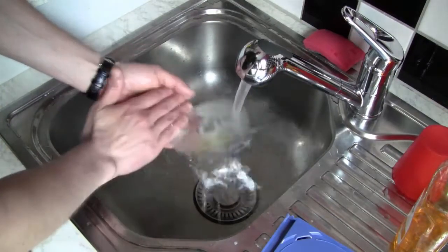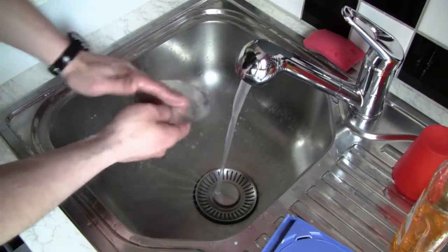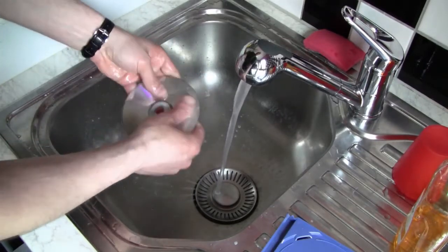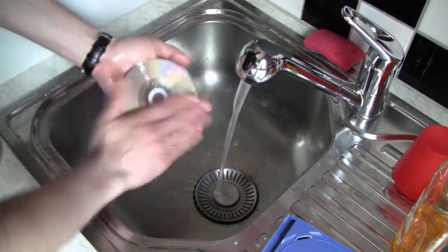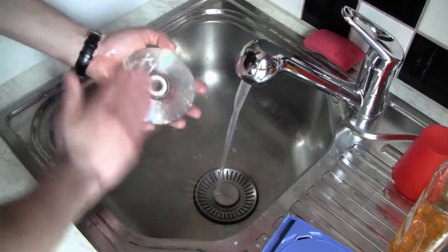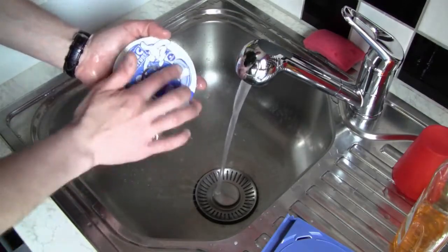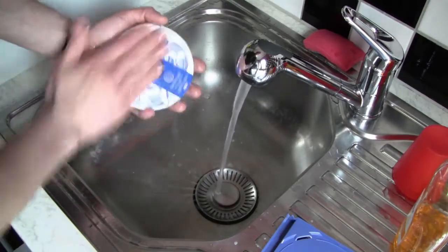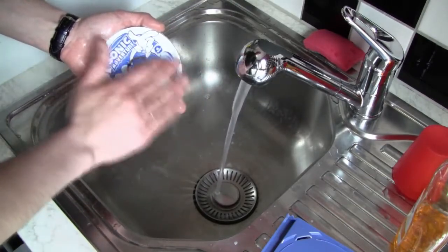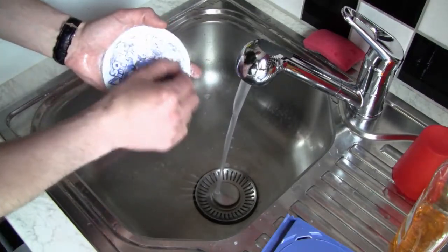I got a little bit overboard, let's say, I used way too much dishwashing soap on this CD. I don't know why, but it happened. And like I said before, just use your fingers. And whatever you do, if you have some dirt on it that's kind of rough to remove, please don't try to scrape it away, because I actually made a huge mistake that you will see right here.